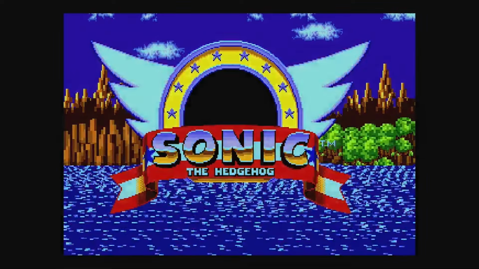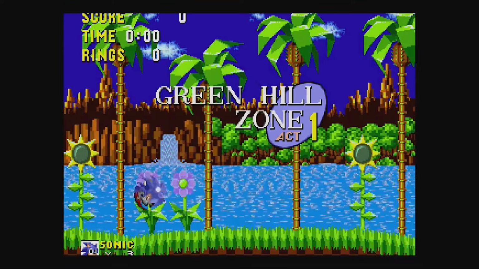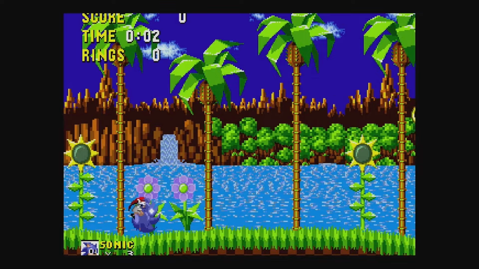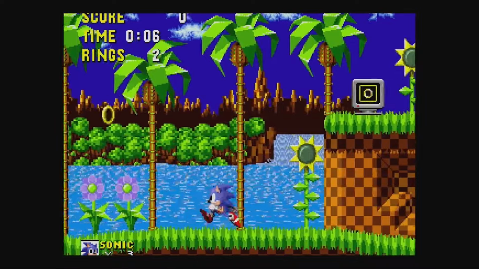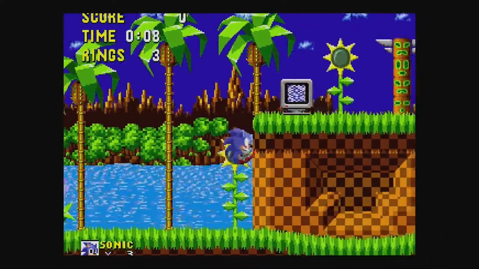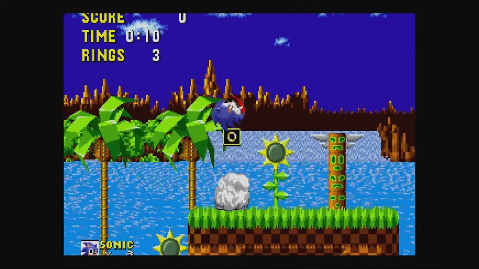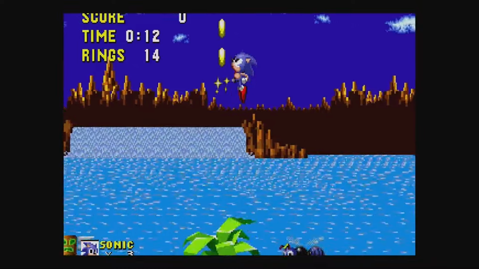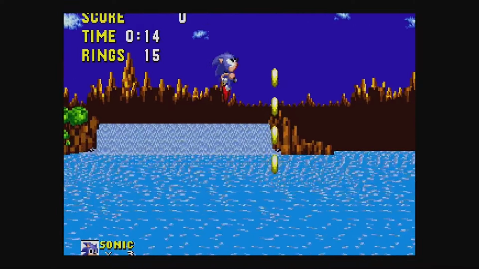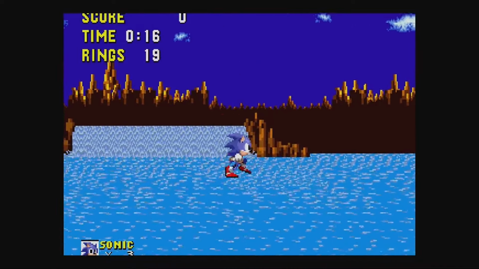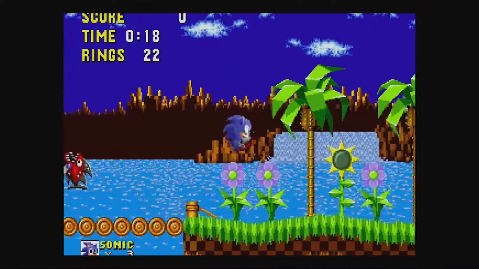So let's press start. Okay. And yeah, it's working. So it's working on the D-pad. I think we need to change the button mapping. But here we have it. We have now Sega Genesis running on the Xbox One, on the retail.